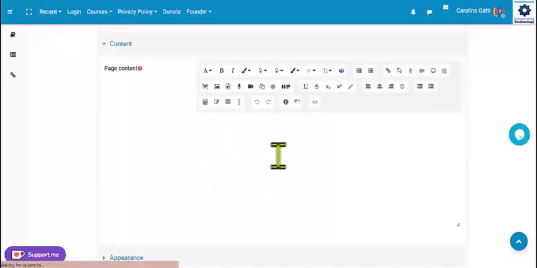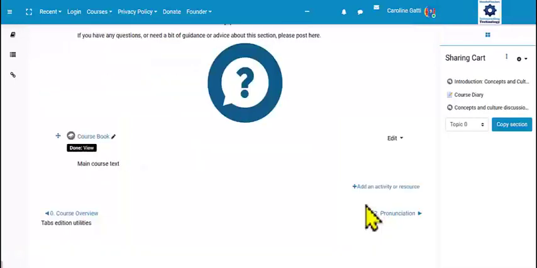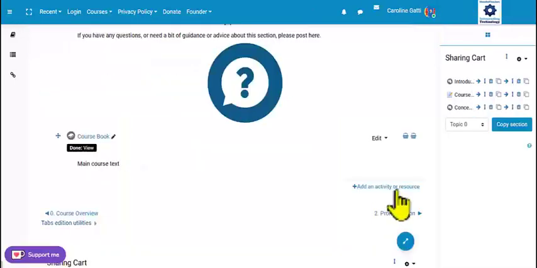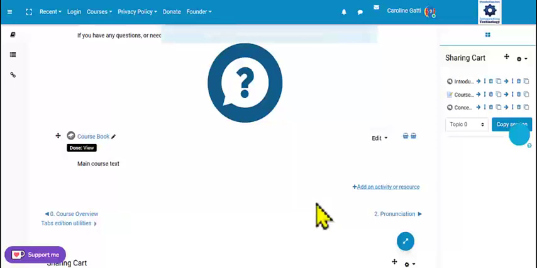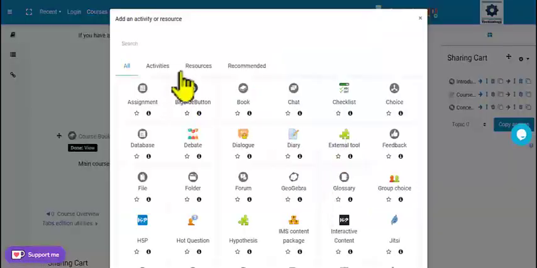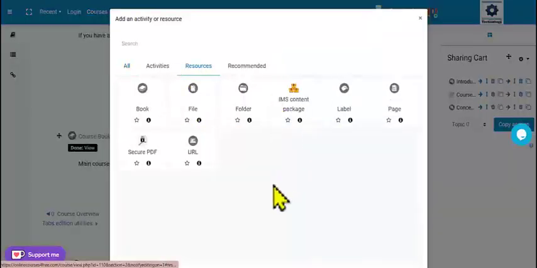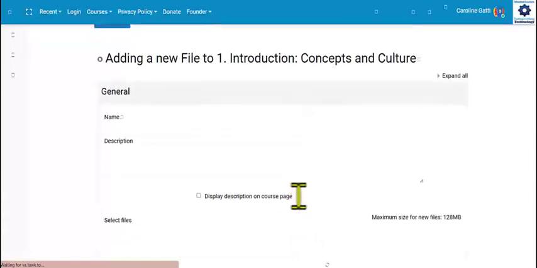Let's just go back again and see what else we've got. Add activity resource. The file and folder ones again also could be contemplated together. You can add a file, obviously, very simply from your computer as you want.